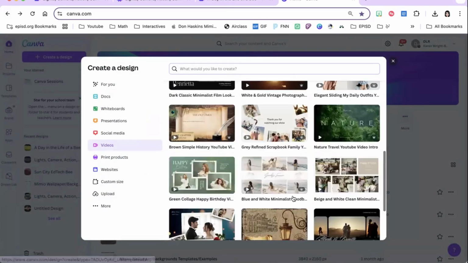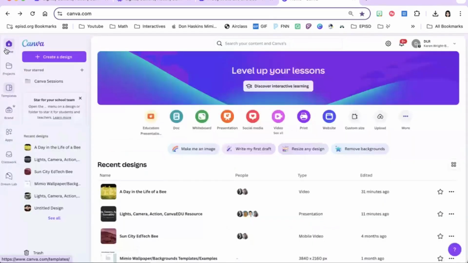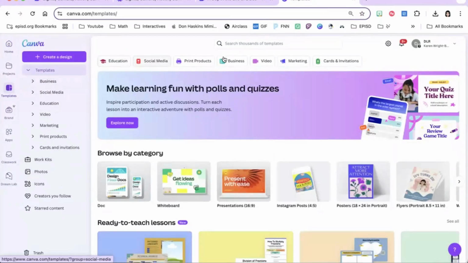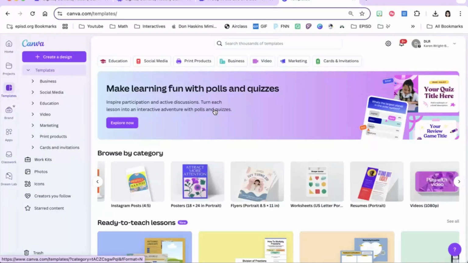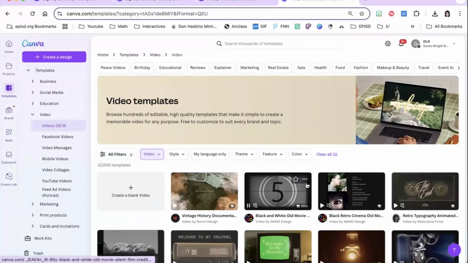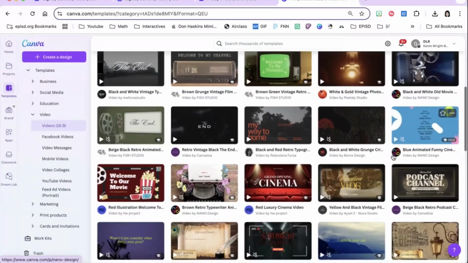And of course, there are some templates. The other way is to head on over, instead of clicking video right here in the center, to the left-hand side to that icon that actually says templates. This is a nice place to kind of search around. And so when you're in templates, across the top, you're going to notice another little spot with video. And down here, you have the ability to browse by category. And so sometimes I like to start right here where it says videos, 1080p, because they can get more ideas as far as what's available. And then, of course, to be able to do some searching.